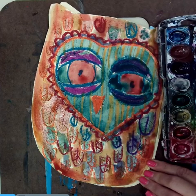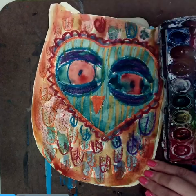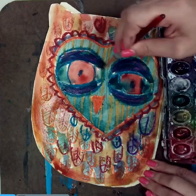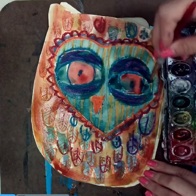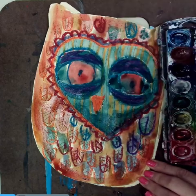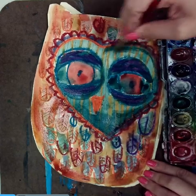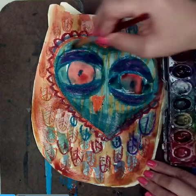Now, this is not going to stay this way because I'm going to be blotting in a moment. I'm not quite done yet. I'm just still painting. So you guys can paint in your own way. And just make sure it's coming out the way you want it to.